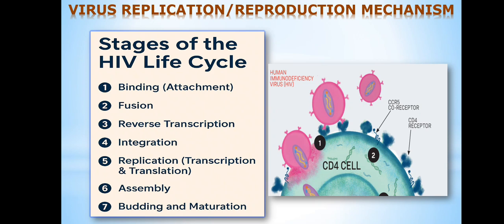Now, in this particular context, I'm going to use the HIV virus as an example, because it's the one we have been combating for many, many years now. So instead of talking about any other type of virus, I'm going to use HIV to make you understand how it multiplies. How does the HIV virus increase inside the host cell? How does it increase in number? How does it reduce the CD4 cells? How does it increase the viral load? I'm going to explain in the next video, where I'll talk about the binding or attachment phase, the fusion, reverse transcription, integration, replication, assembly, and the budding off or maturation.